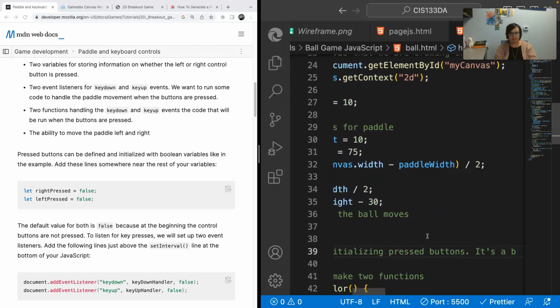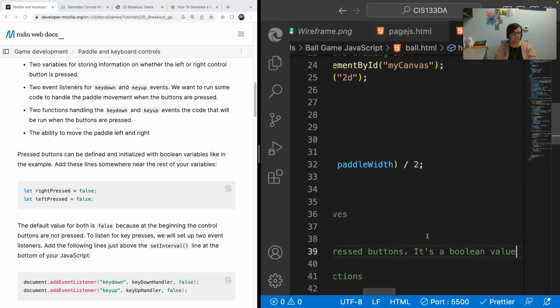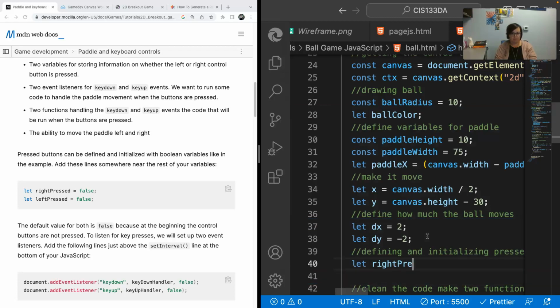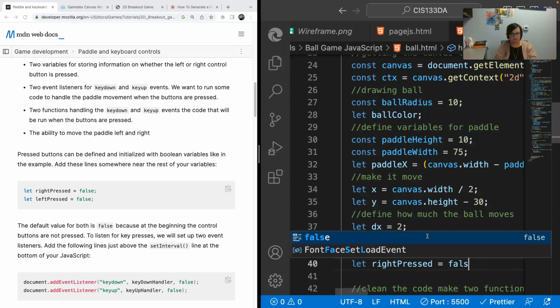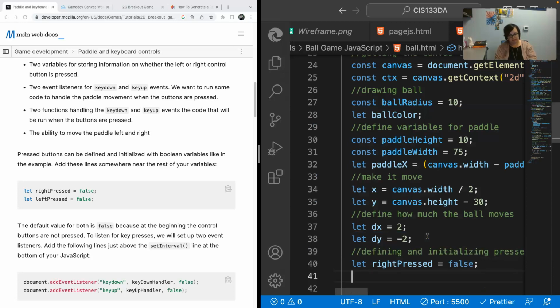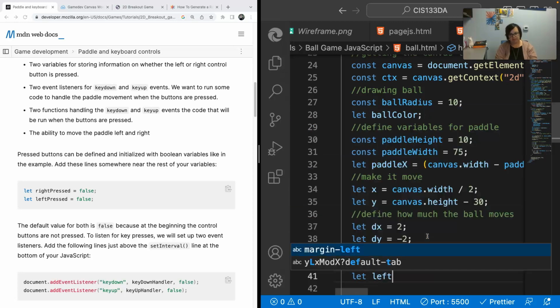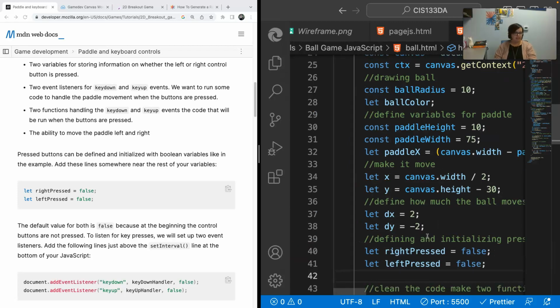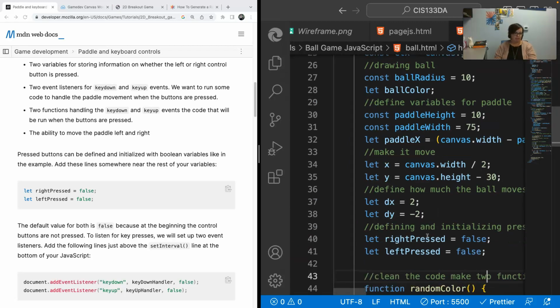It's a Boolean value. So rightPressed equals false. Right now, nothing's pressed. leftPressed equals false. Okay, they're not pressed.